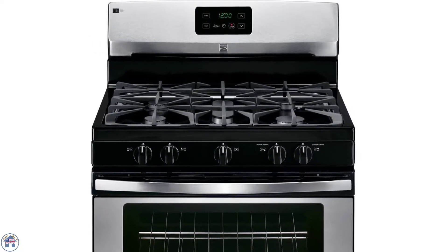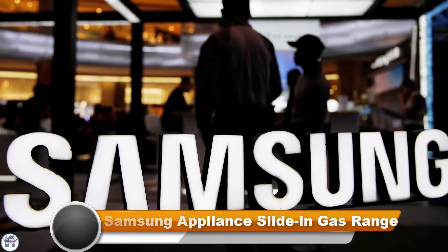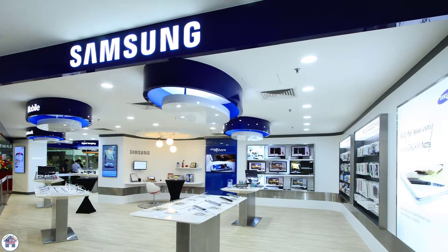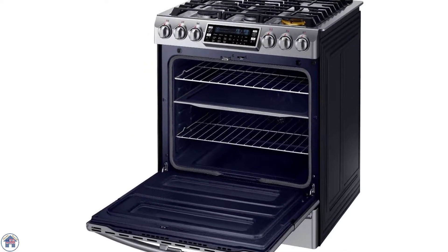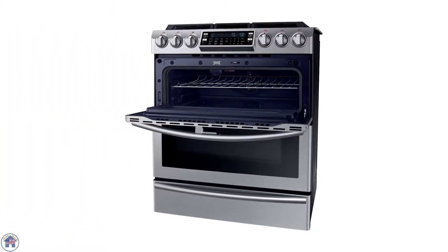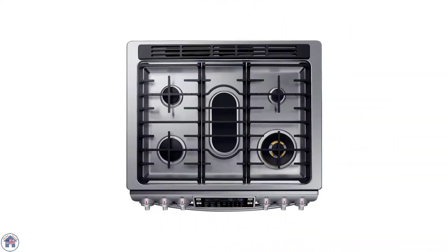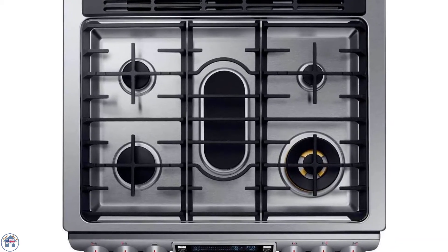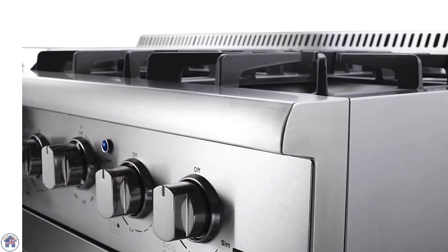Samsung is undoubtedly one of the most popular brands in the electronics world, always known for their quality products that are highly durable. This model has two fuel ranges available: the upper one has a capacity of 2.4 cubic feet while the lower one has a greater capacity of 3.3 cubic feet, providing better cooking flexibility with two separate doors. For smoothness of operation, there are five different sealed burners made of extremely high-quality brass metal for heavy-duty usage. The burner range is highly flexible, varying from 5,000 to 22,000 BTUs.